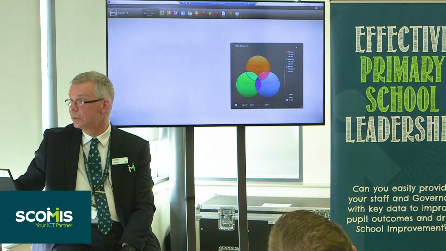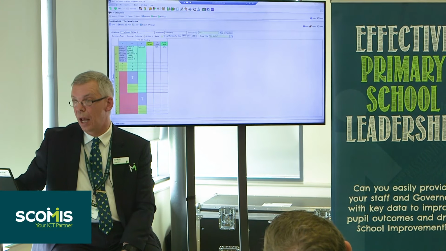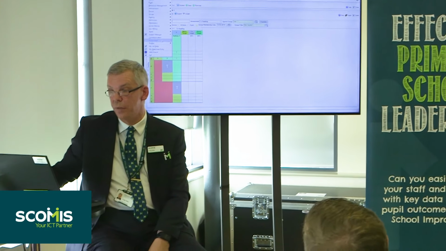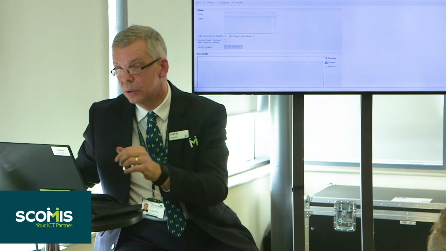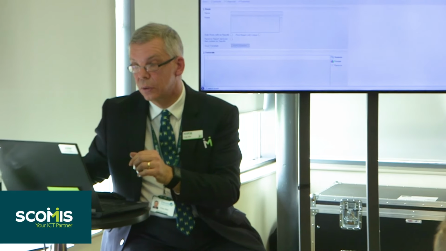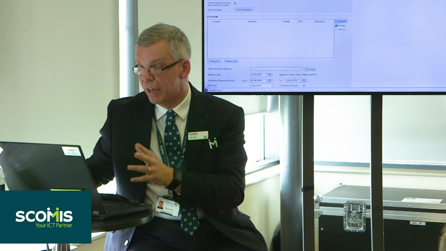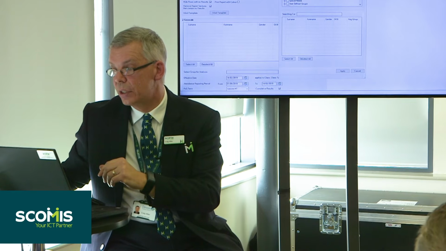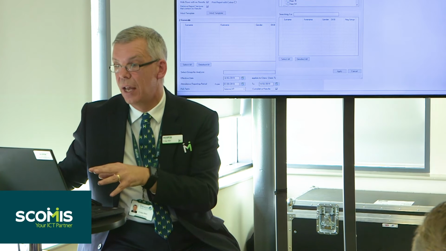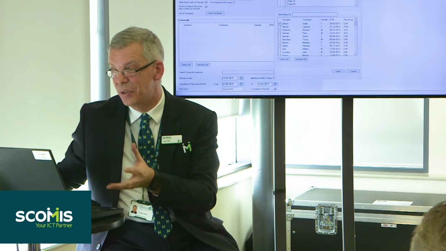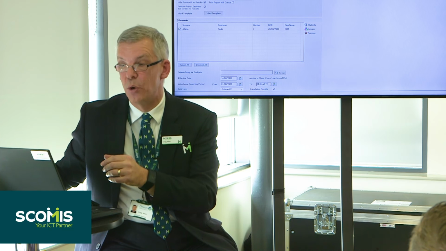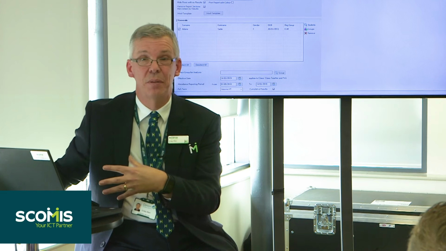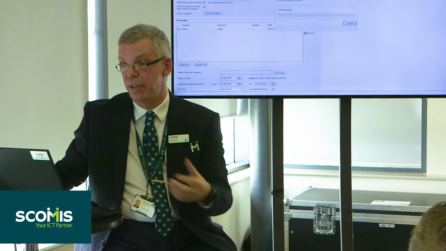So if I just close Discover and go into what's called individual reports and go to my Year 1 reports, just going to bring up some students. This is what they would do after each data collection, and because it's so simple, we can run these reports maybe a little bit more often than we used to do. Preview this.